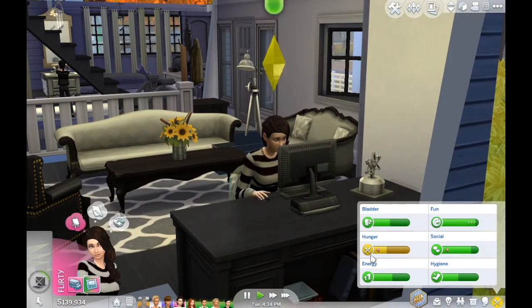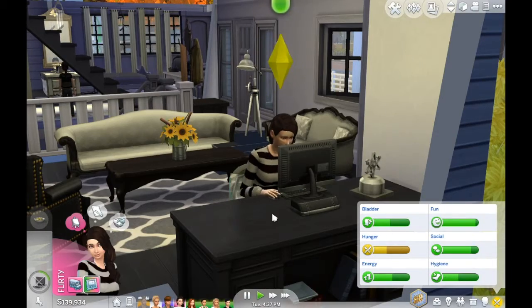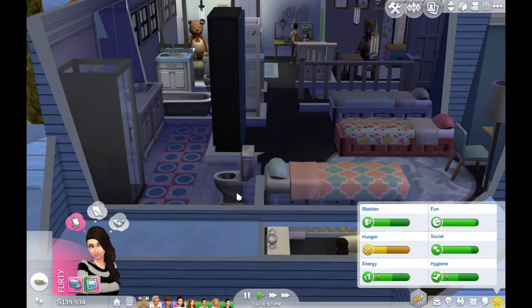Okay, go ahead and stop doing that and grab something to eat. And then when you're done, you can go upstairs and use your bathroom here. You can use this, take a shower. We're going to have Arthur here.